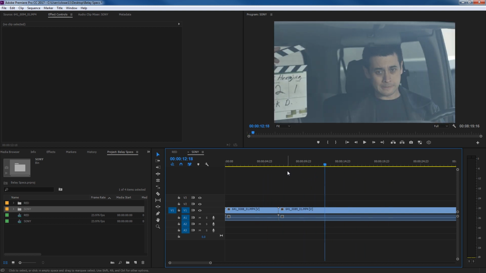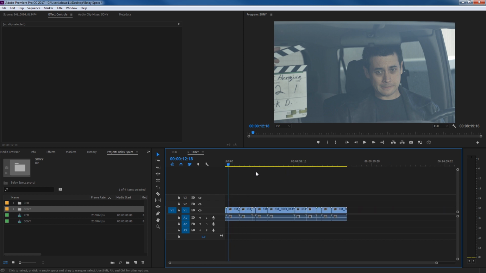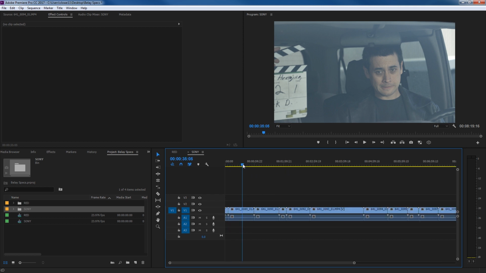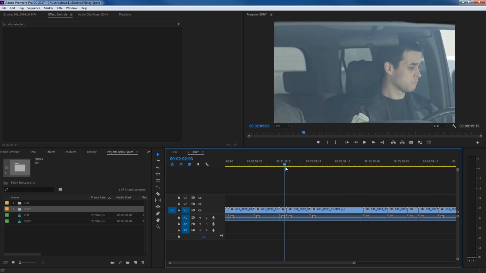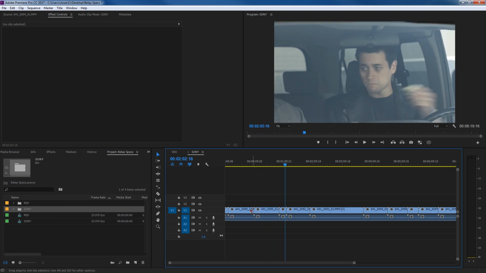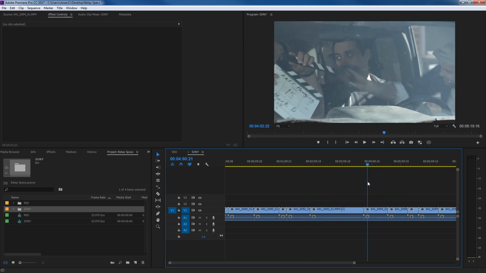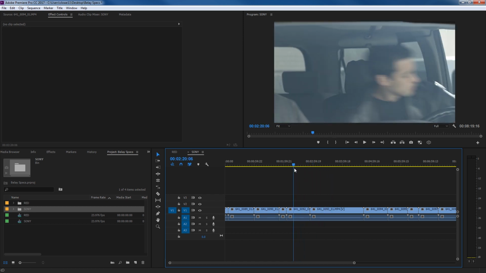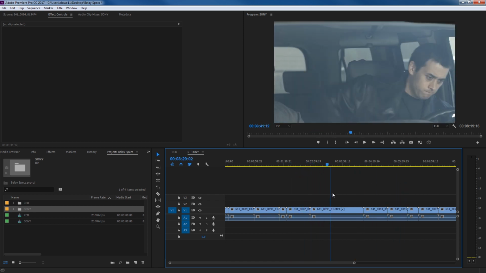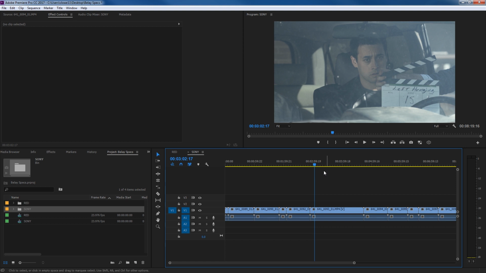I'm going to zoom out by hitting minus up at the top of the keyboard and show my entire timeline here. We'll talk about zooming in and out in a minute. But as I grab this, here is my playhead. My playhead is going to be going from clip to clip to clip. As I grab this playhead with my mouse and drag it, this is called scrubbing. I'm scrubbing it across these video clips down here, so we can scrub back and forth and show any of those video clips just by grabbing that and moving it back and forth.